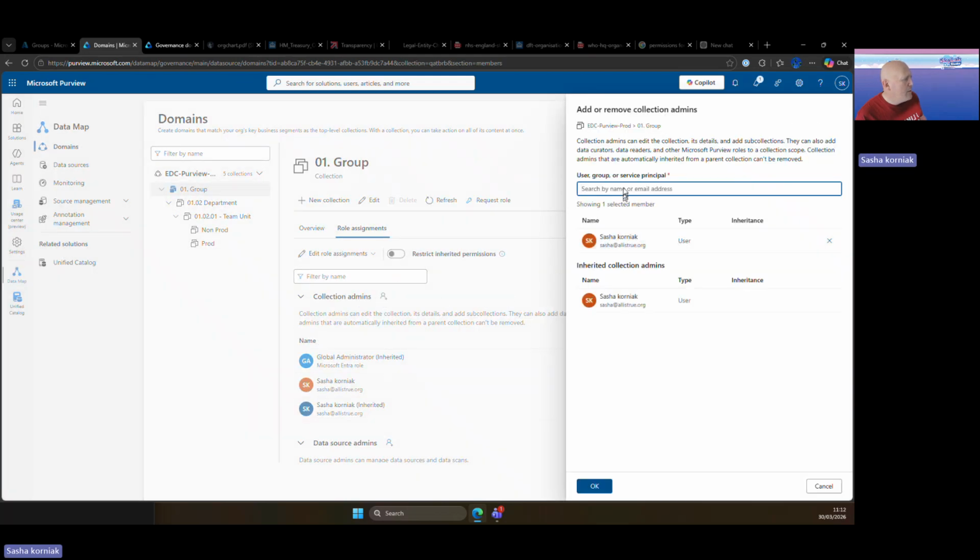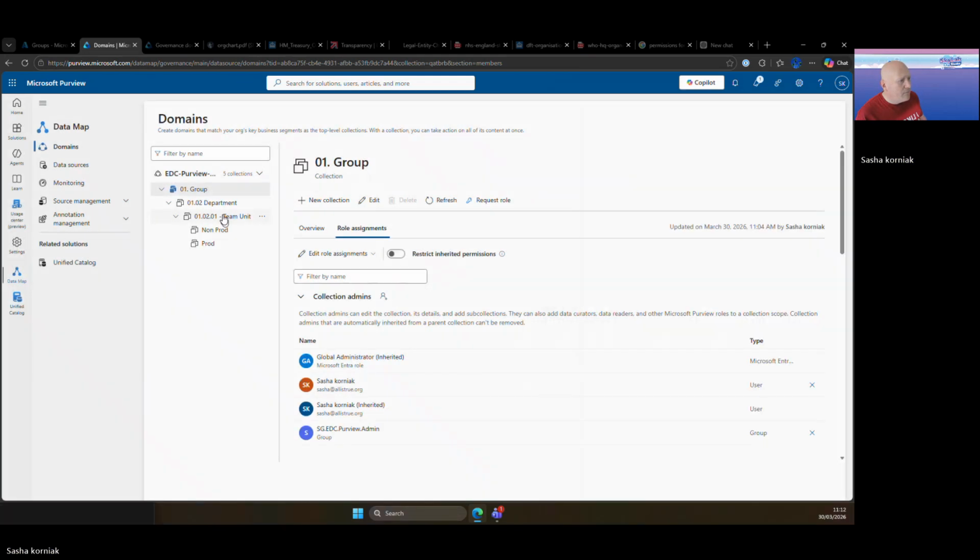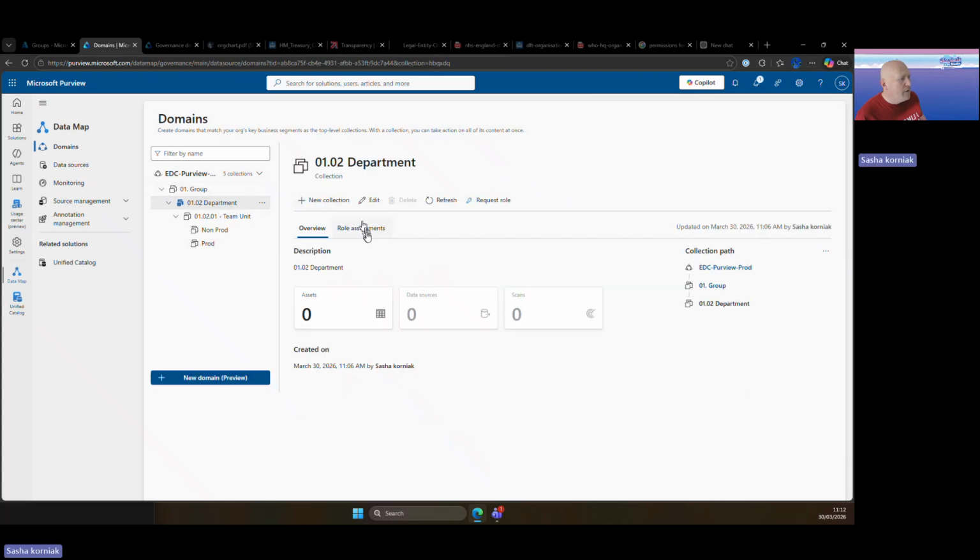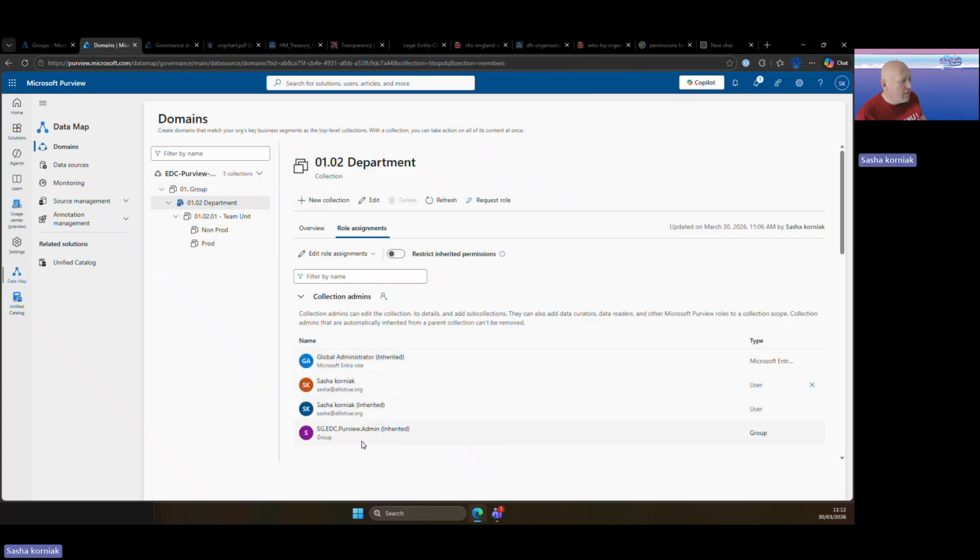But if I go along and I put in, for example, one of the other groups, so if I put that group in there, I think I might have already done that further down. Then it is starting to come down and inherit. There you go. You can see the global administrator that's there as well, that will have access. So hopefully that will give you a starter for 10. It gives you a good understanding of how this works. Obviously, there can be more.